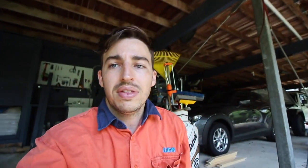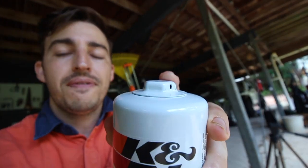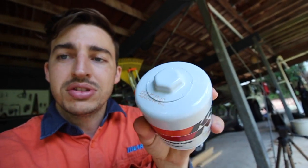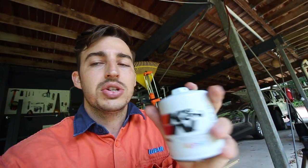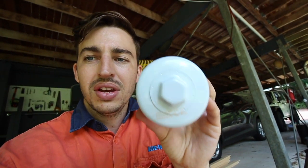A few people recommended this to me when I first did the servicing video on my JK — the K&N filter. The K&N has a little fitting on top that you can actually tighten and loosen it with a wrench. So you don't actually have to get underneath your Jeep — well, you probably still will have to — but you don't have to use that old tool. And it gives you so much more extra space to get a bit more leverage to undo it and do it back up, as you can see on there.